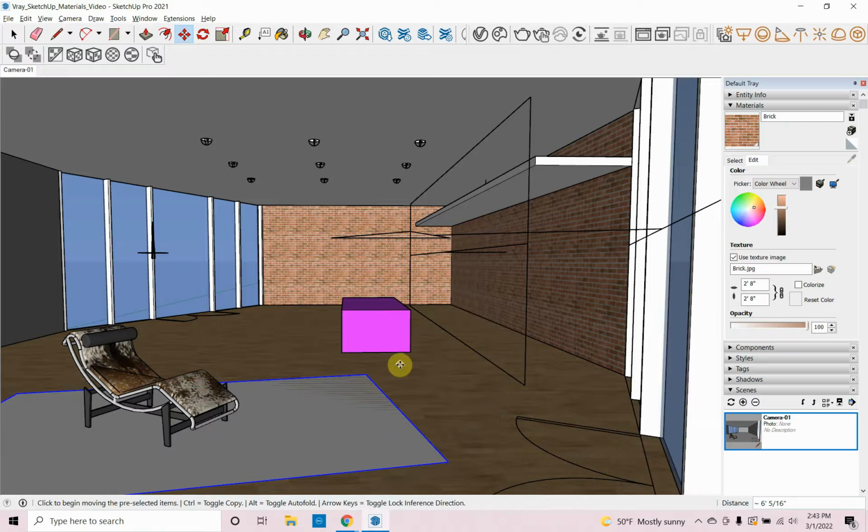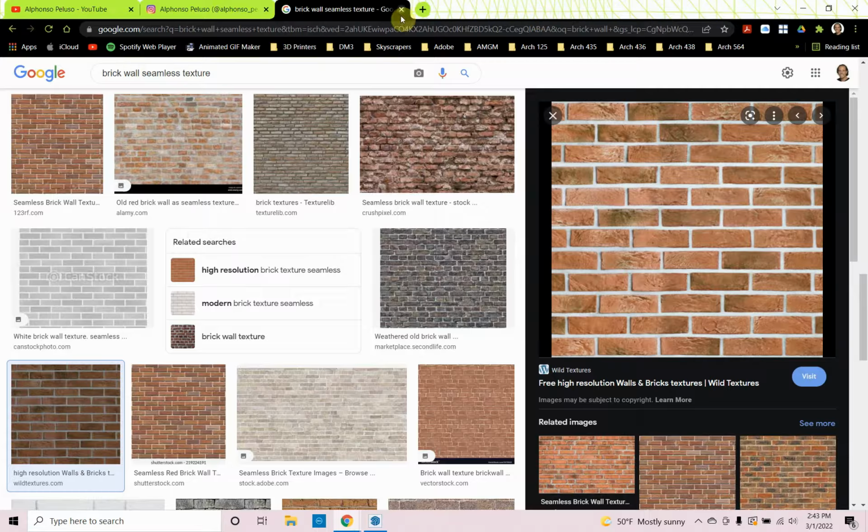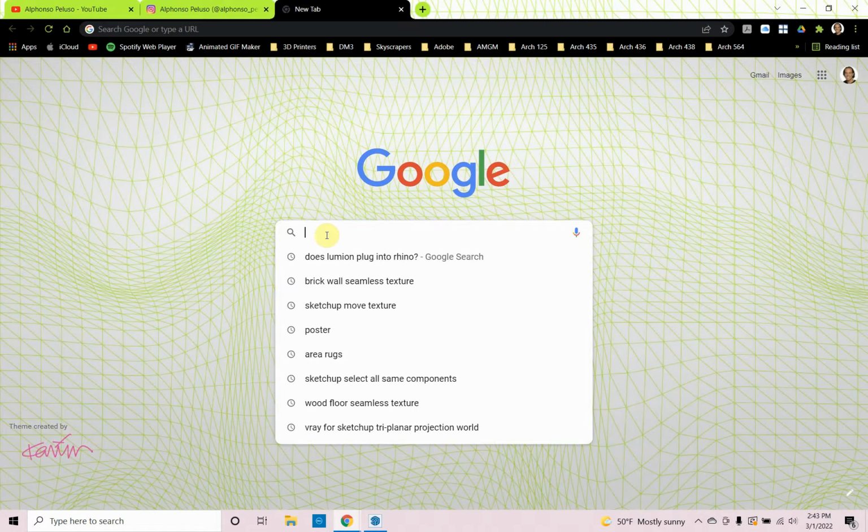Alright, so we have that. Now we're going to go back to the web and make a material. The reason that I'm using the web is I can search for custom materials. I'm not tied into the default materials that V-Ray has, and we'll look at the default V-Ray materials toward the end. But whatever I'm envisioning in my head for the material, I want to be able to use that. So I'm going to the web to do that.